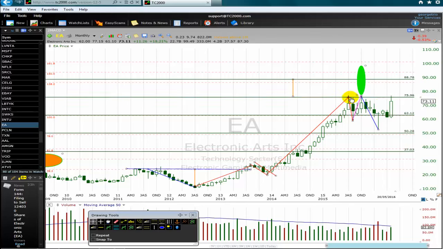The price is now consolidating between the level of 7596 and the level of 6312. So traders are selling in the zone of 7596 and they are buying in the zone of 6312. If you want to be truly bullish, the price must break above 7596, retest it, and turn around. If you want to be truly bearish, the price must break below 6312, retest, and turn around.